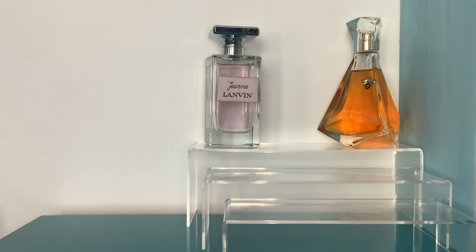Now, Fragrantica disagrees with me and they think that the rose and peony are above the freesia in this, whereas I think the freesia is right up there. In fact, for me, this is raspberry, freesia, musk. That's how these go. On Fragrantica, they say raspberry, blackberry, peony, pear, lemon, rose, and then they don't get down to the musk and the freesia till quite a lot lower. But you know, different strokes for different folks.